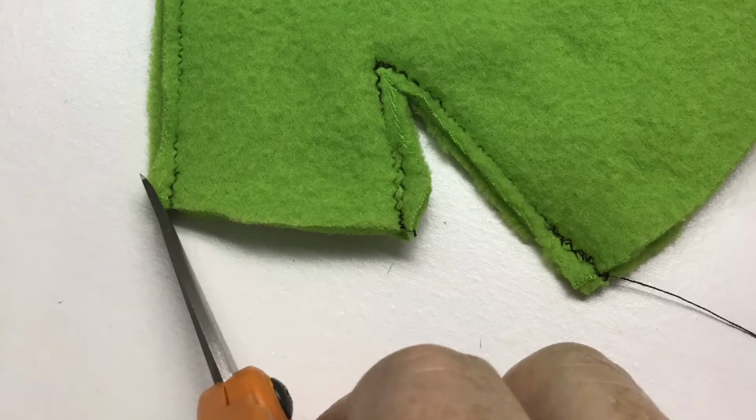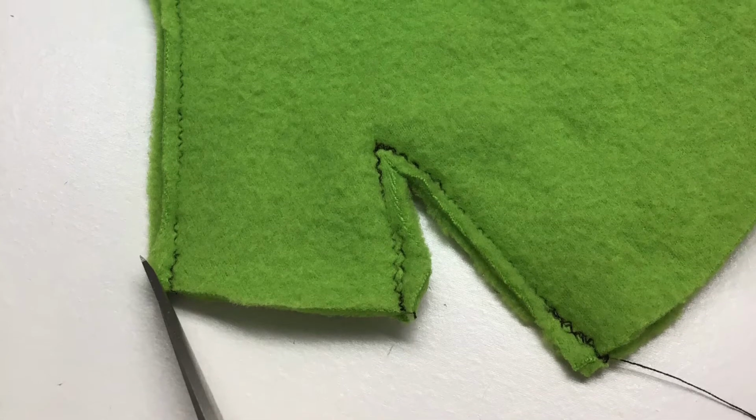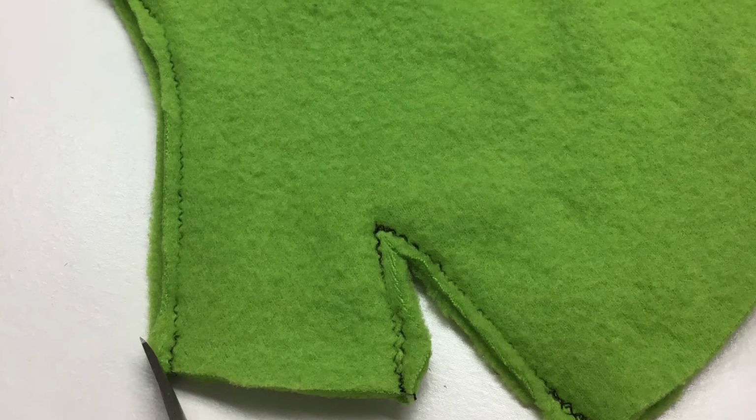Clip the V. The thumb opening we are leaving alone to reduce bulk and make it more comfortable for the wearer, so just clip your threads and double check that your stitches are secure. Clip the excess material away from the corners of the thumb.